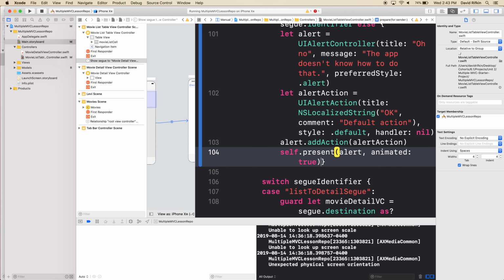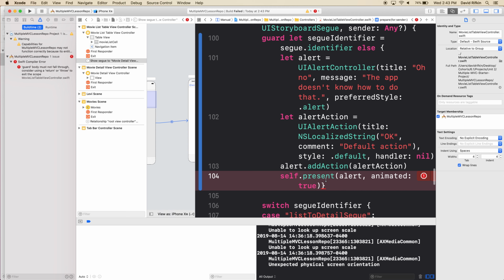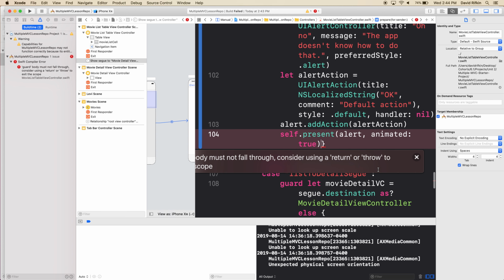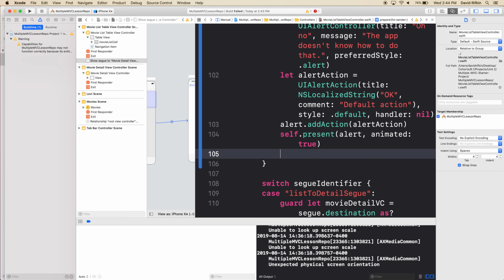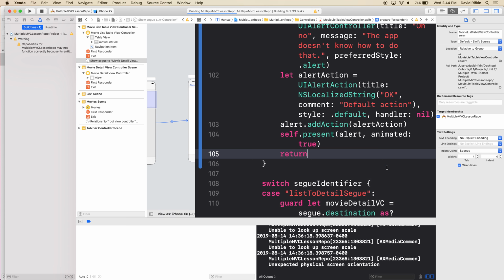I just copied some code. So that identifier is no longer there. This guard statement is going to fail. And where does that go to? It may not fall through. Consider a return. Let's just return. Let's see if that works.